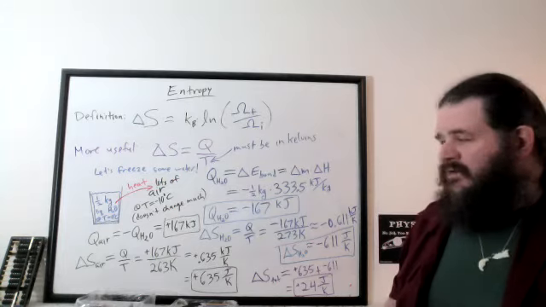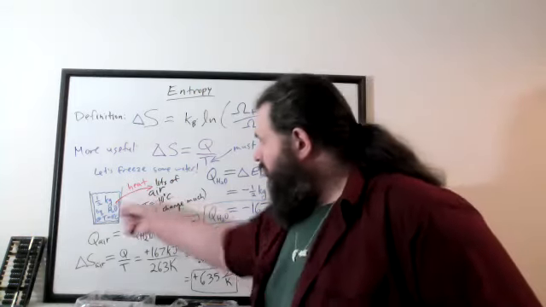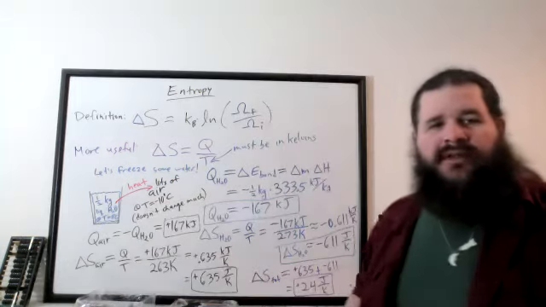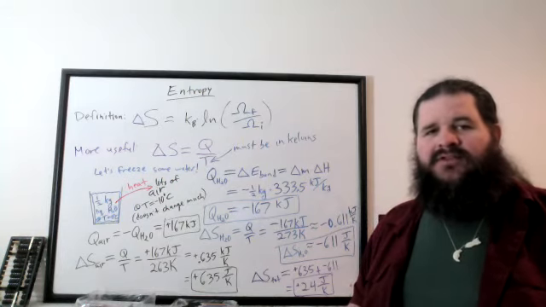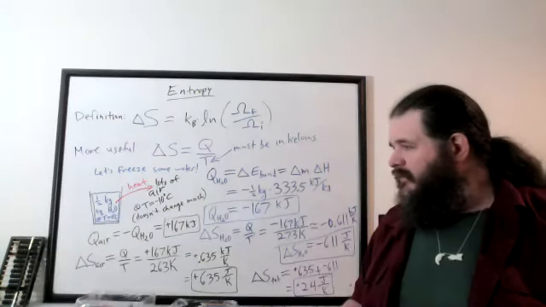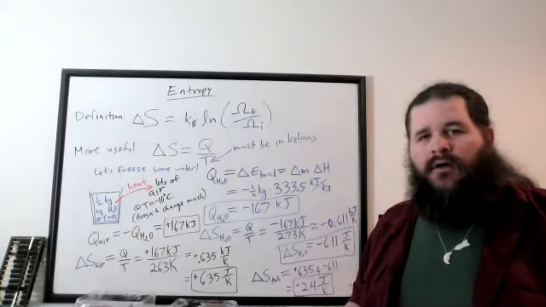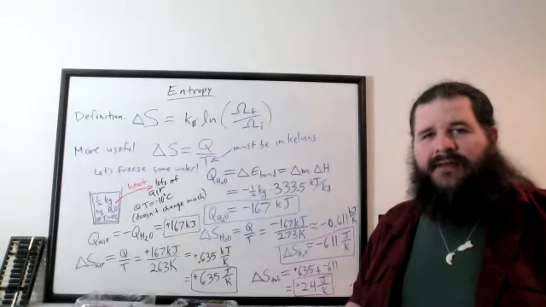And this is what the second law of thermodynamics is talking about. In any closed system, in this case, air and water combined, the total entropy will not decrease. It might stay the same, it might increase, but it won't decrease. If you find that the total entropy is decreasing, something's gone wrong. Either something in the algebra has gone wrong and you need to redo that, or if all the algebra is correct, total entropy decreasing tells you that process won't actually happen.